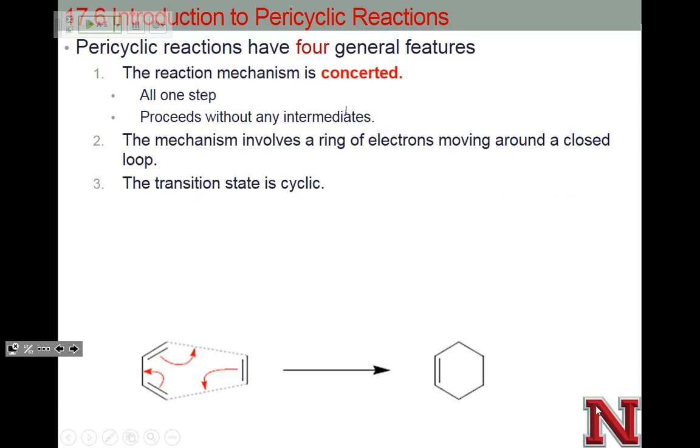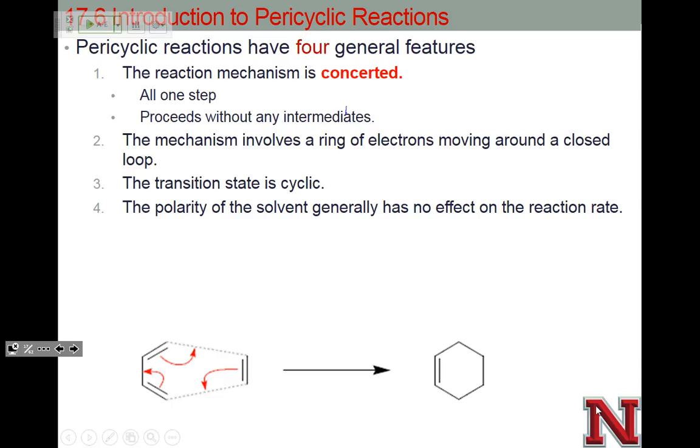Now remember, the transition state we don't typically draw in the mechanism, but that helps us with predicting our activation energy. And the polarity of the solvent does not affect the reaction rate. Why does the polarity of the solvent not affect the reaction rate? Because we do not form any intermediates. The polarity of the solvent only affects the reaction rate when we form a charged transition state or a charged intermediate. We're not forming any positive or negative charge, so whether our solvent is partial positive or partial negative will not affect the rate of the reaction.